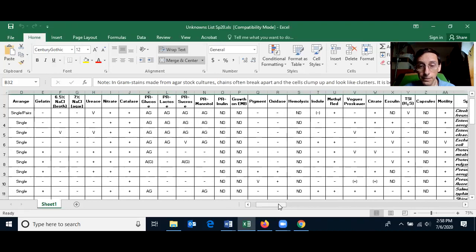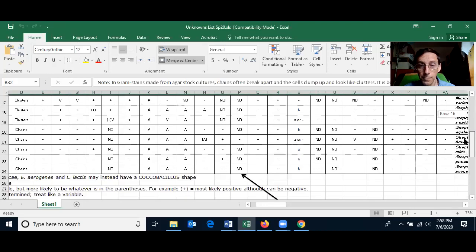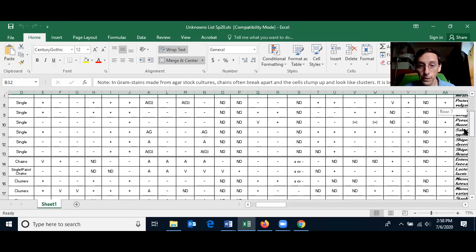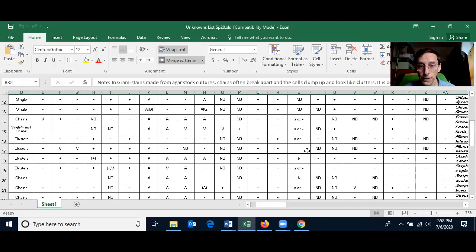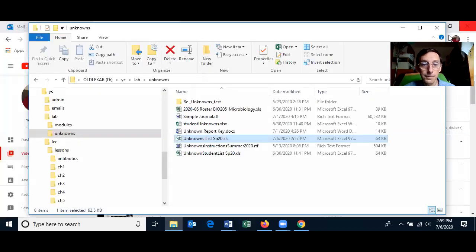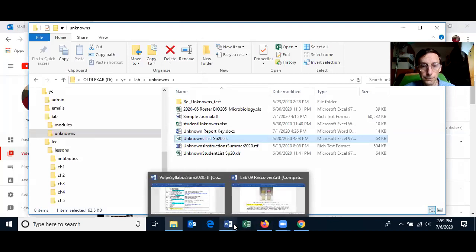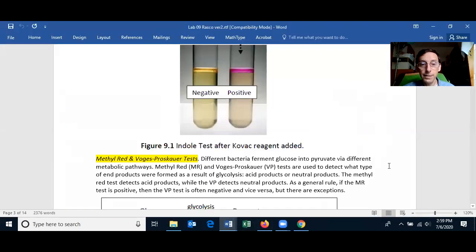Okay. So it looks like just the glucose ones, the PR test, are the only ones which are not plus or minus. No, there's hemolysis also, which is not plus or minus. With hemolysis, you have three: you can have negative, you can have alpha, or you can have beta hemolysis. Let's close that down. Come back to the test.